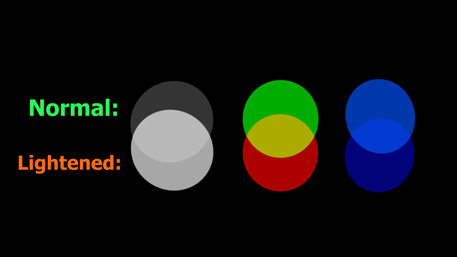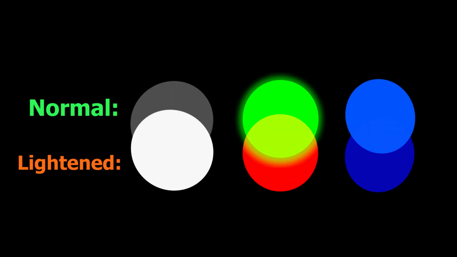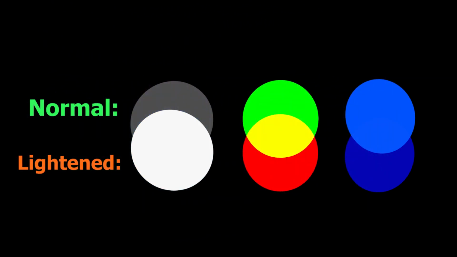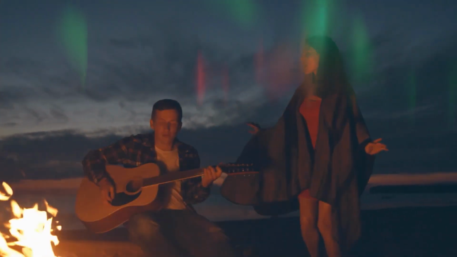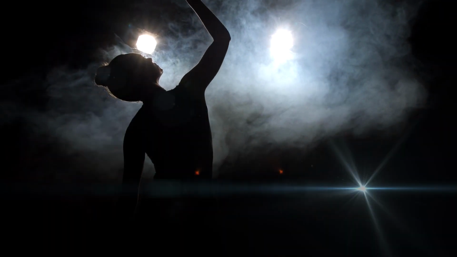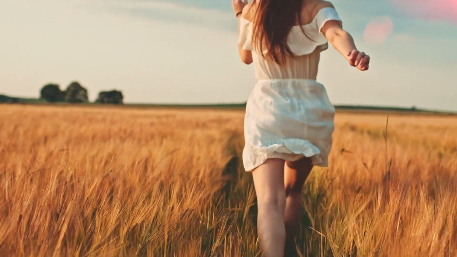In a nutshell, the software will blend two overlaying video clips seamlessly. It reduces the dark parts, keeps the lighter parts, and combines the colors of the parts that have similar luminosity. With this feature, we can make many interesting effects. For example, add a plain capping video with beautiful northern lights. Add a flashing effect to the dance show for creating a unique atmosphere. Or add a glow effect to the video like this.